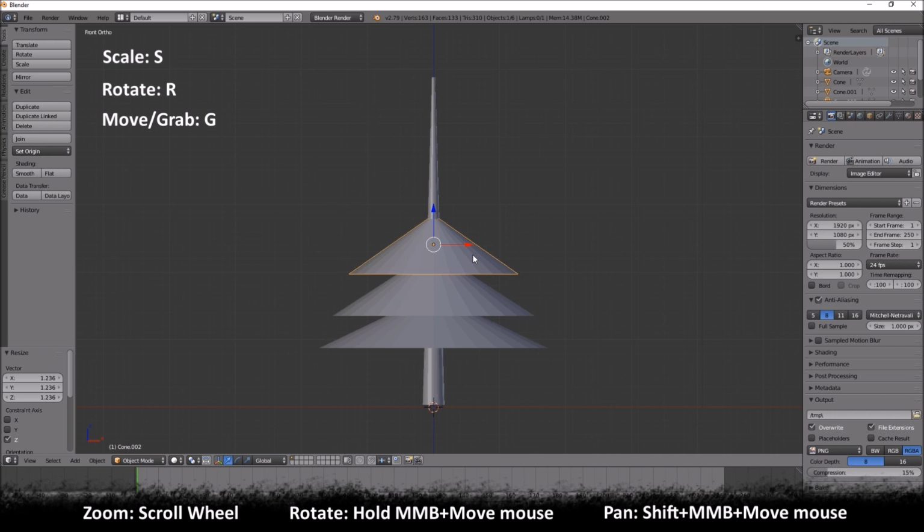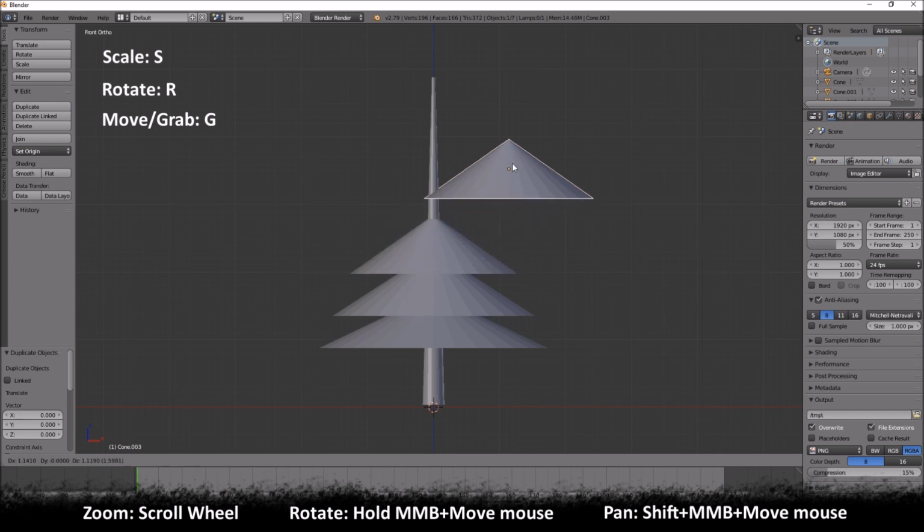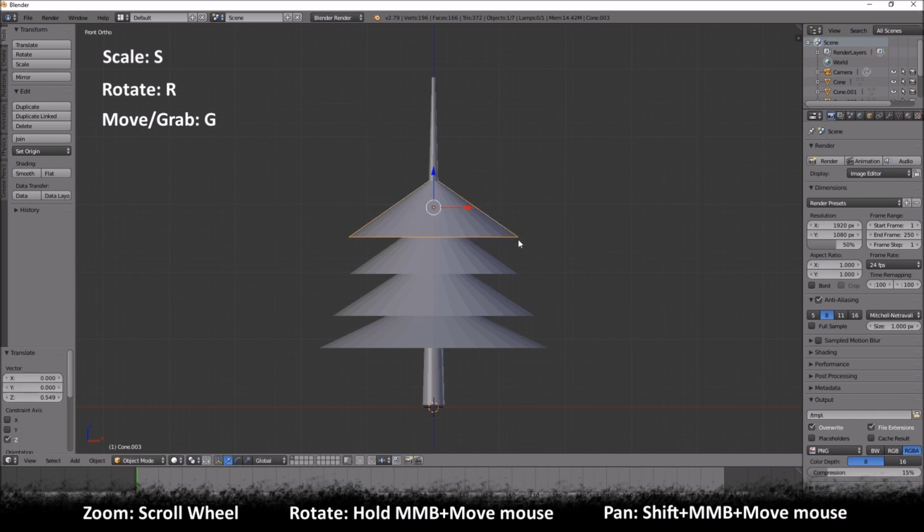Now when you do hit Shift D to duplicate, you can notice that your object sticks to your cursor. You can right click to just put it back, and then G to grab or the handle as well. So just move it up and just keep shaping your tree.